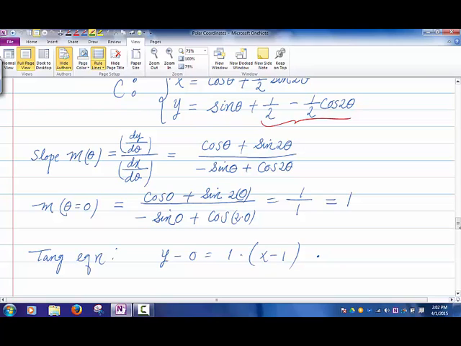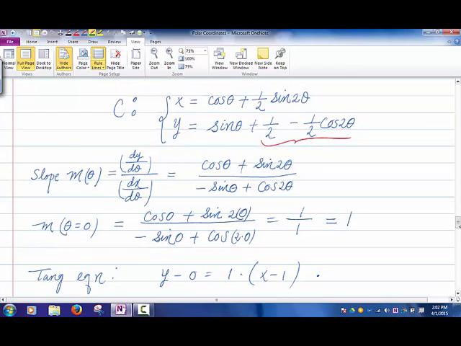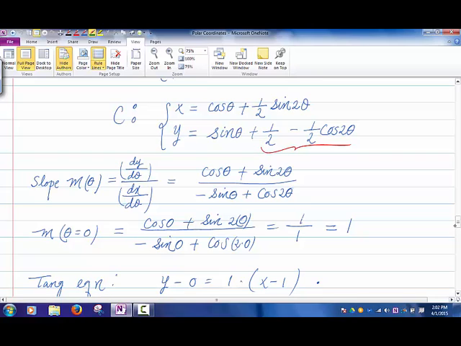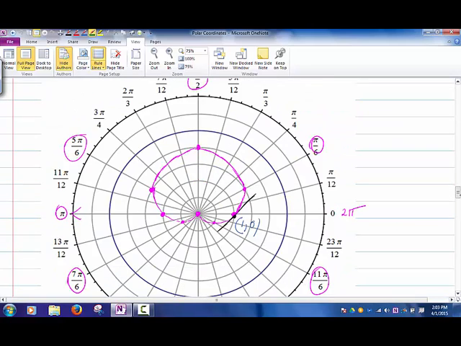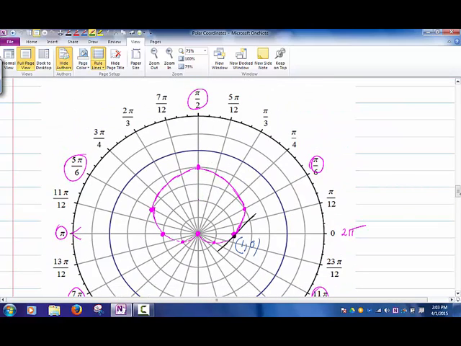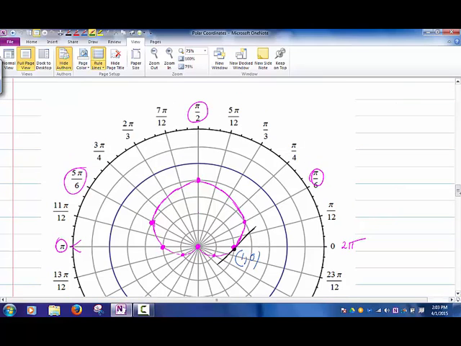That's going to give me the slope of the tangent line at theta equals 0, which we got to be 1. We also have to know what the x, y coordinates of the point at theta equals 0 are. Well, when theta equals 0, I can read off what x and y are, right? When theta is 0, x comes out to be 1. When theta is 0, y comes out to be 0. So the point corresponding to theta equals 0 on the curve is (1, 0). Those are the rectangular coordinates.